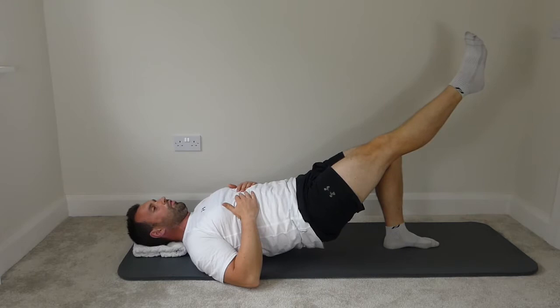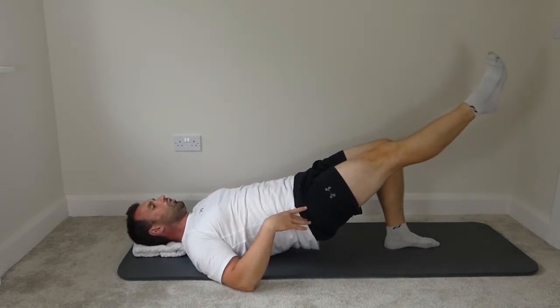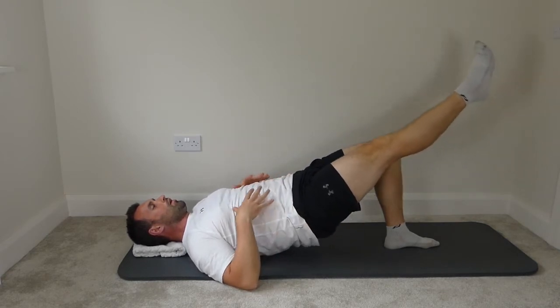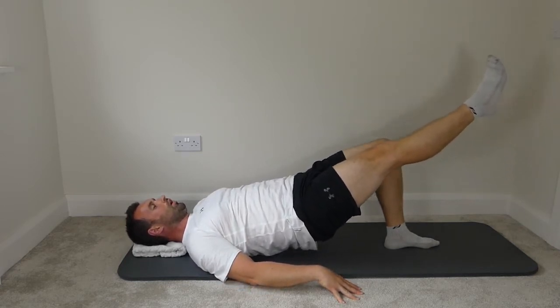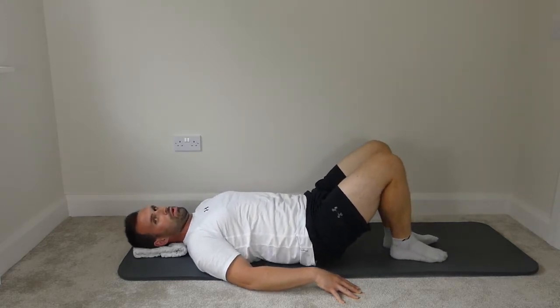Now keep the ribs, the focus is on the ribs. 1, and the hips nice and high. 2, 3, 4, 5, 6, 7, 8, 9, 10. Bend the knee and bring the hips down.